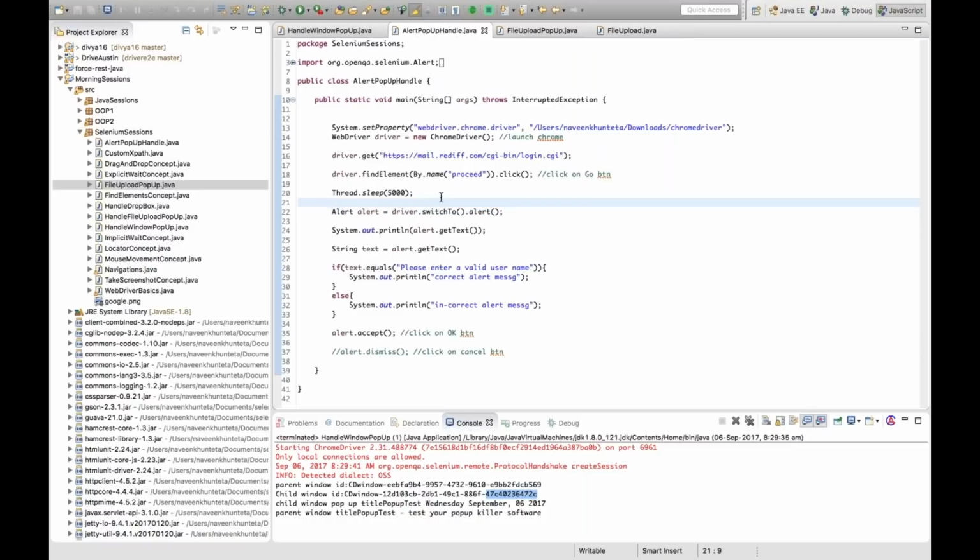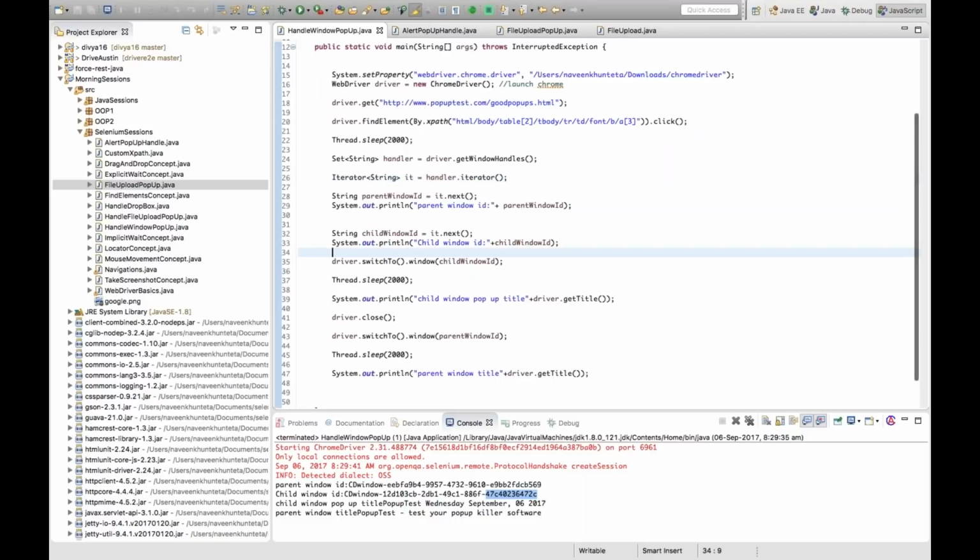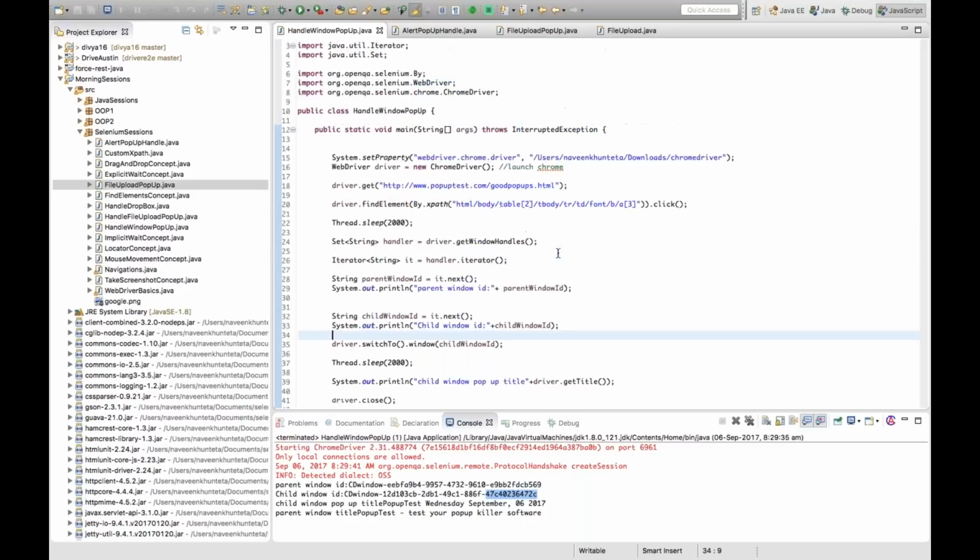And then we have the window type pop-up, like a browser window pop-up. Sometimes we see some advertisements coming, let's say on amazon.com or ebay.com. In that case this will work. We can handle the advertisement pop-up also.